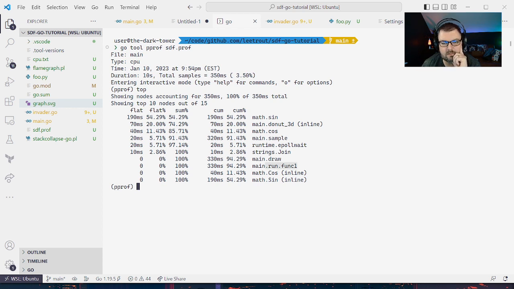All of our time is in the goroutine. This thunk one, that's the anonymous goroutine. So main starts, we call this, we call draw inside of this, and a lot of time is spent doing trig stuff.